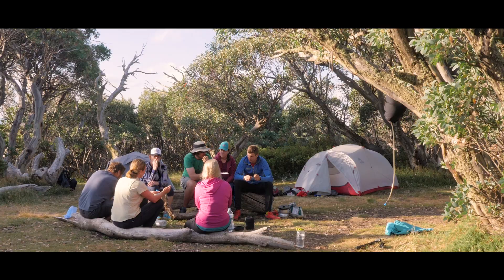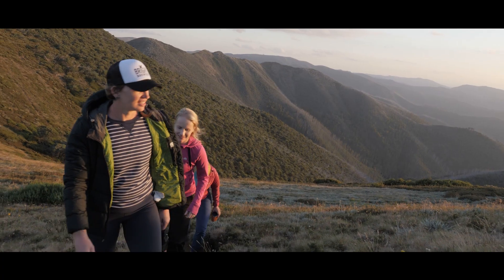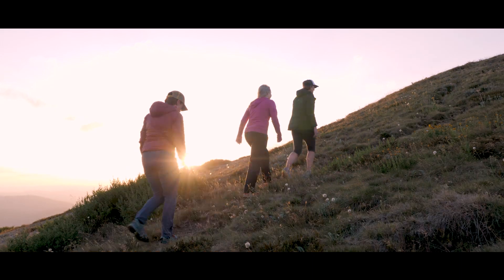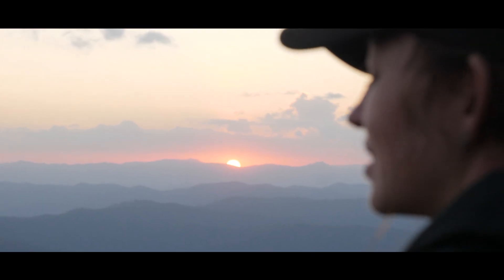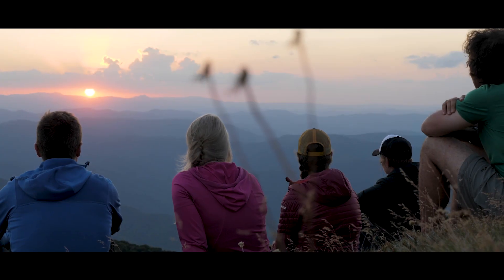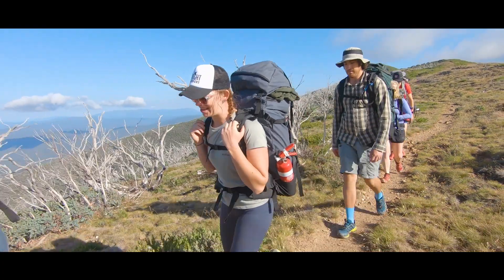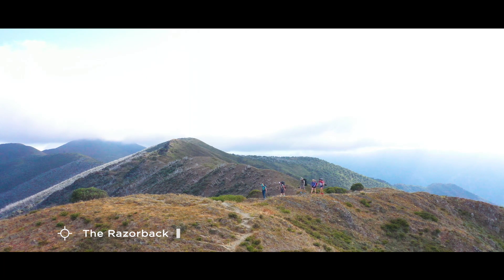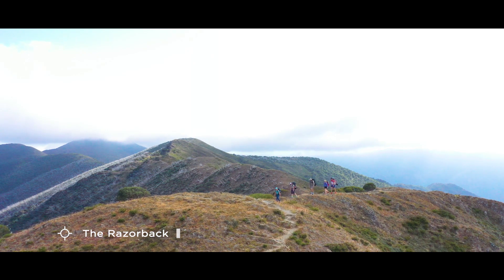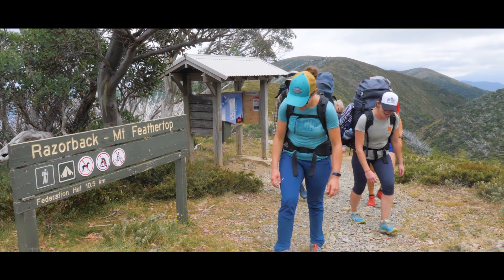There's definitely something about camping remotely that's pretty special. It's a great way to reset your soul and I love watching the sunset and contemplating life. I actually think about my family and my nieces and nephews and what they think about what I do — they find it inspiring and that it might motivate them to get out and explore and adventure and enjoy nature the way I do.